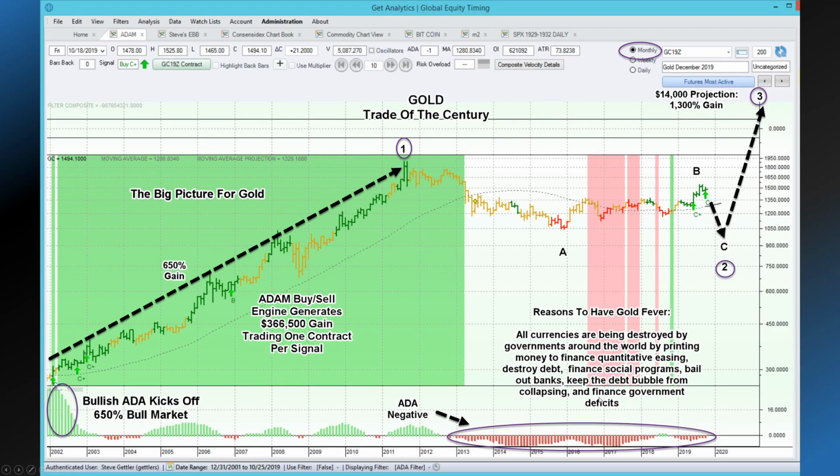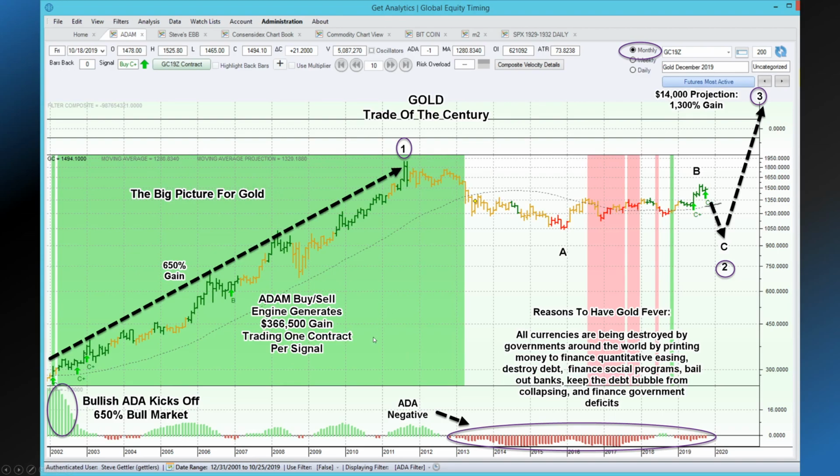And finally, as I previously mentioned, it's kind of a repeat of financing social programs. They'll finance government through deficits, and they'll do it through printing money rather than raising taxes. Okay, now that we have seen the big picture as to why gold will have a huge move up in the 2020s, let's look at the charts.